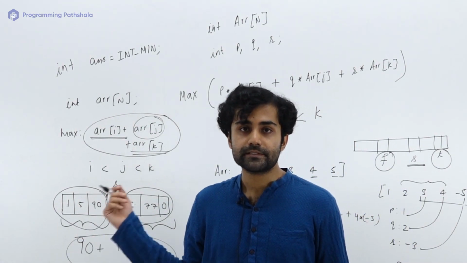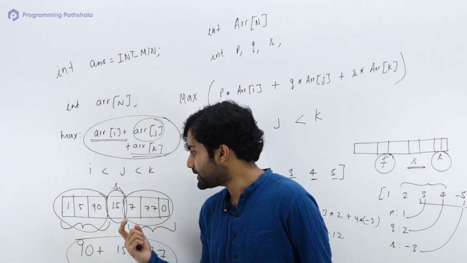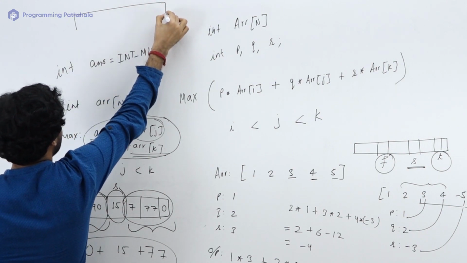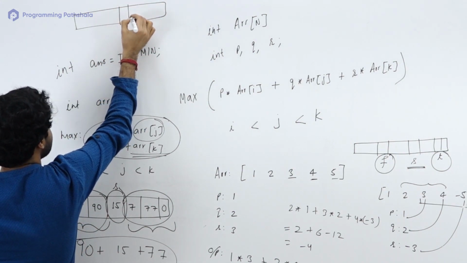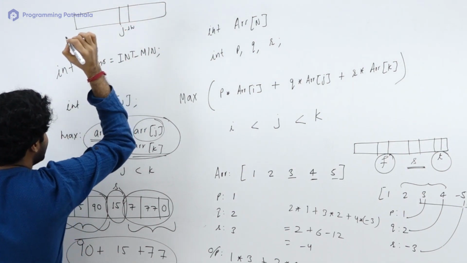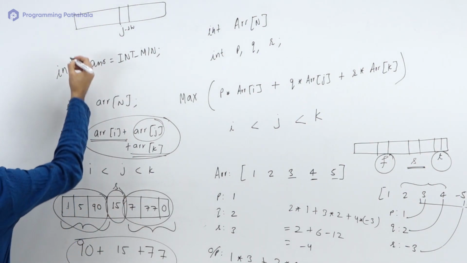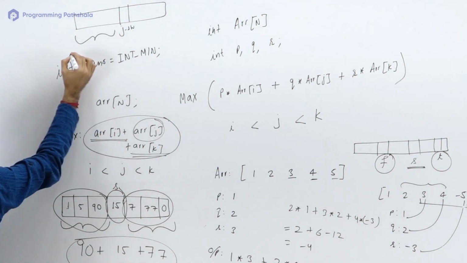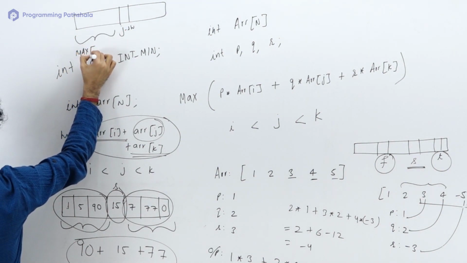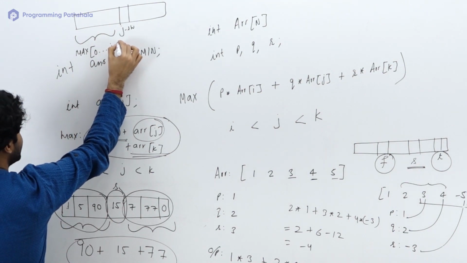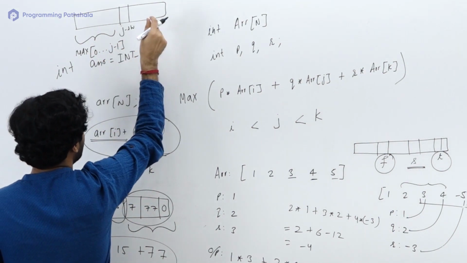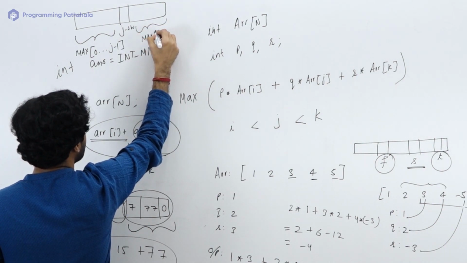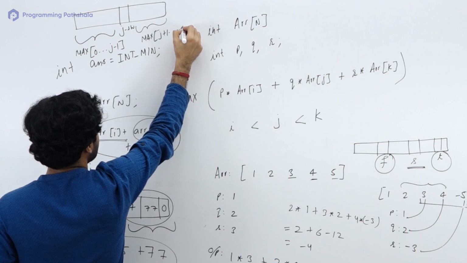So guys, this gives us a great idea. The idea is that if, let's say, I try to generalize it and say that, hey, my middle element is some jth element at jth index, then all I need to know is what is the maximum value from 0 till j minus 1. So you are interested in knowing the maximum from 0 till j minus 1. And for the choice of third element, you are interested to know the maximum from j plus 1 to n minus 1.